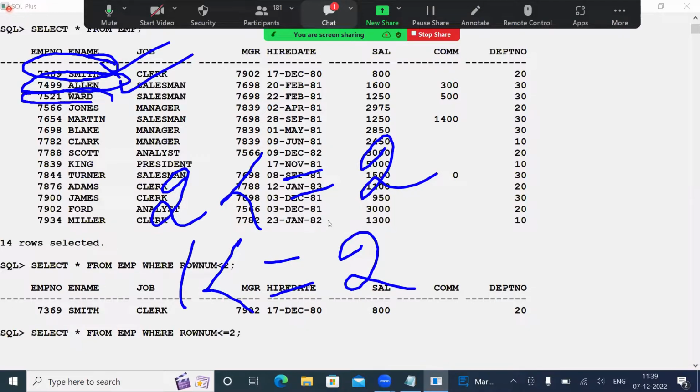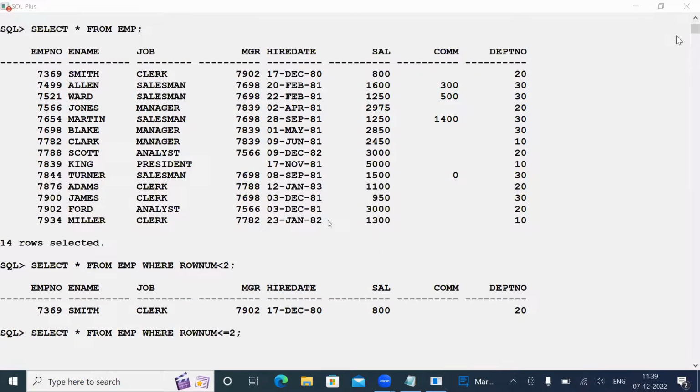And the third row: 3 less than or equals to 2, not satisfied, false. So from the third onwards, false. That means how many rows are displayed? The top 2 rows are displayed.